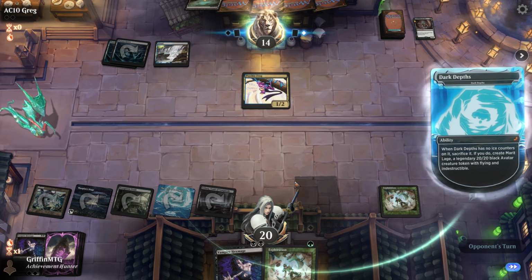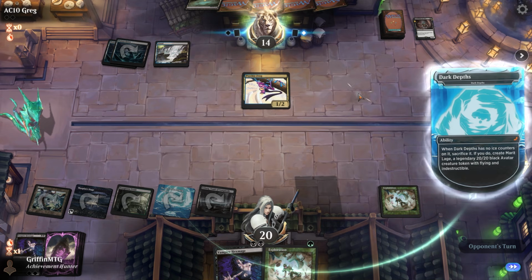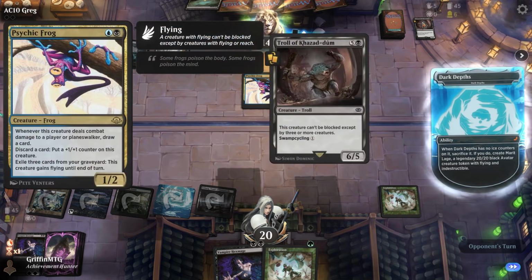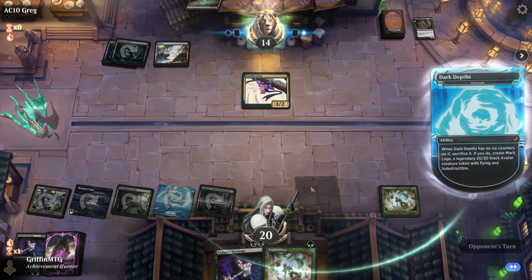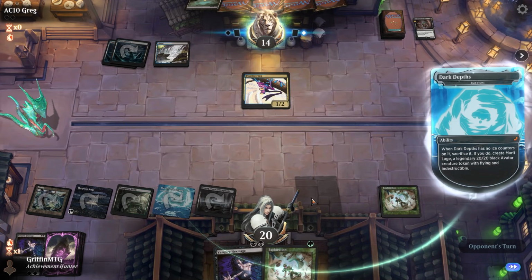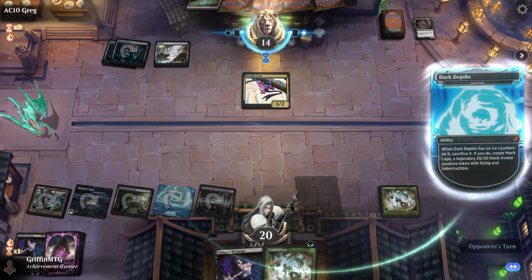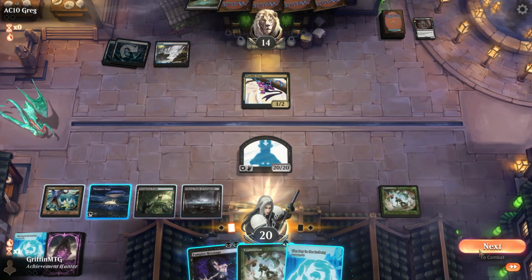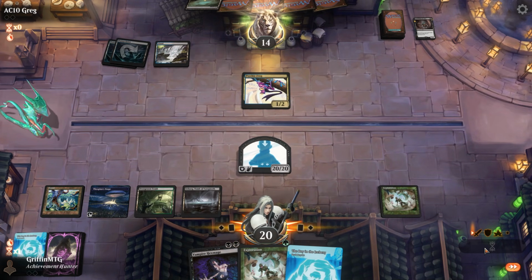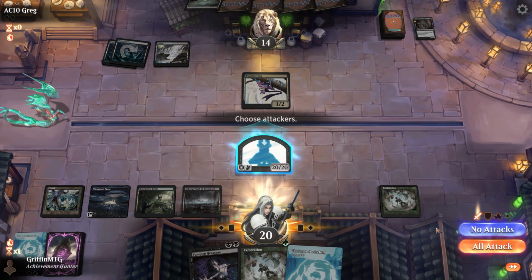I mean, they could have like a bounce spell maybe? They could have a Stifle? I don't know. What do you have? They'll have to give their frog flying. Another one to reload. That's funny. Also, I still have Thespian's Stage. I could copy it.